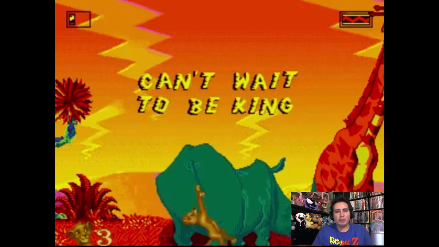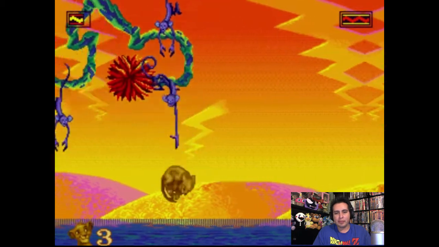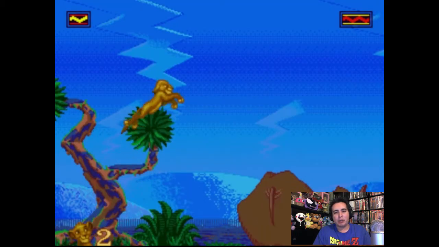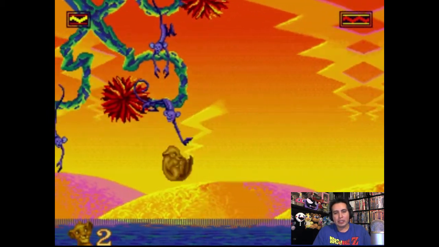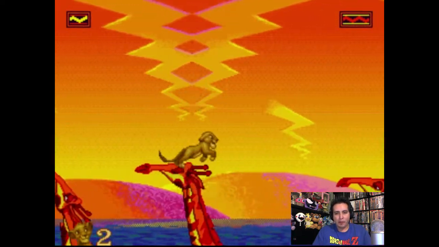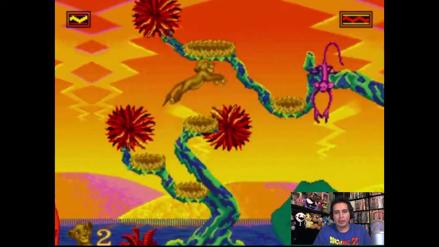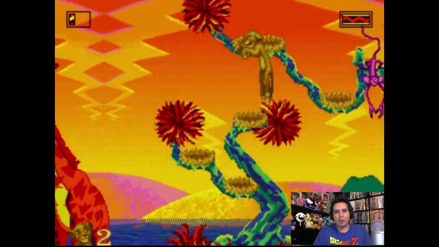All right, roar at the monkeys. Can't wait to be king. Let's go with this thing. But don't fall in the water, Simba, for crying out loud. We just started here. I know the first stage was too easy, but come on. That's too much already. All right, okay, Mr. Monkey. I remember this part of Mr. Monkey over here. We scared him and we move out. He's looking up. I don't know what he's looking up for.